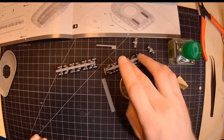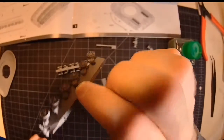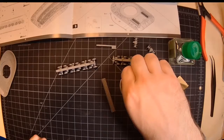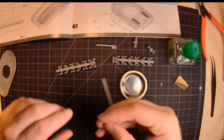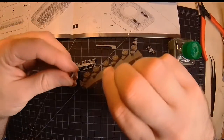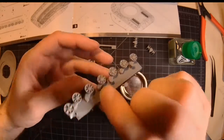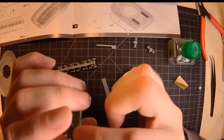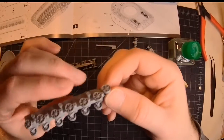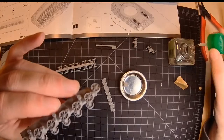A little press. The pressure may actually set them all straighter. Might have. Alright, now I've just got to do the idler wheels, and both sides are done in that regard. Well, that actually didn't do so badly. It's not nearly as loose as the other sides were. It ain't good, but it ain't as bad.